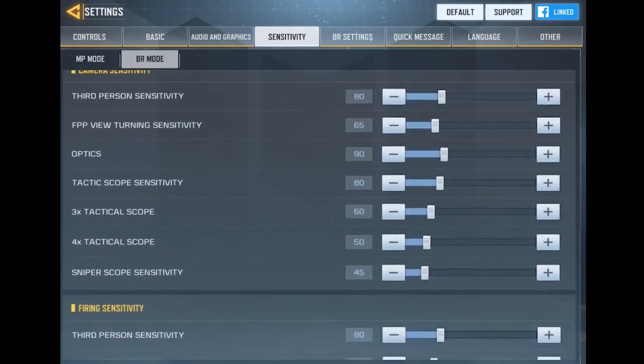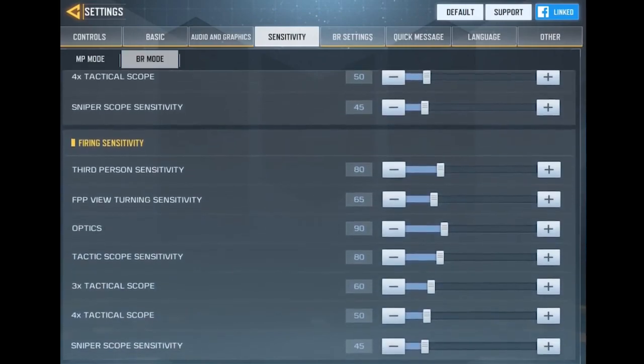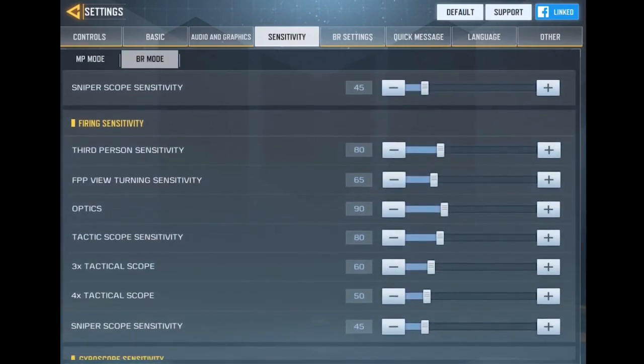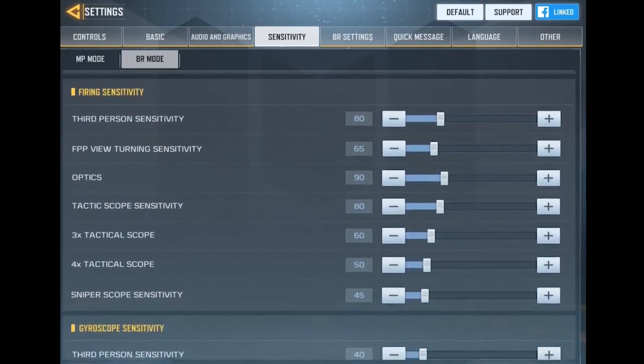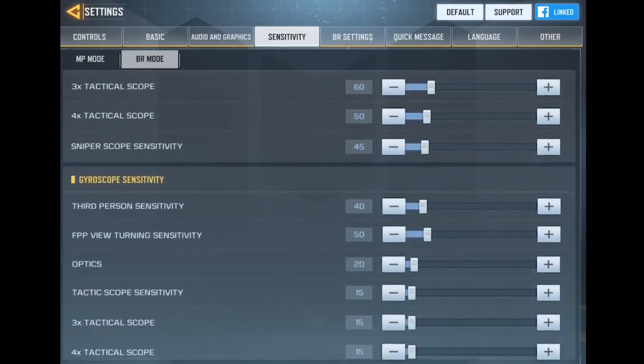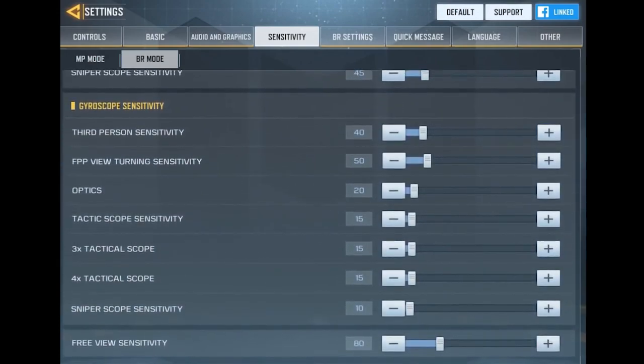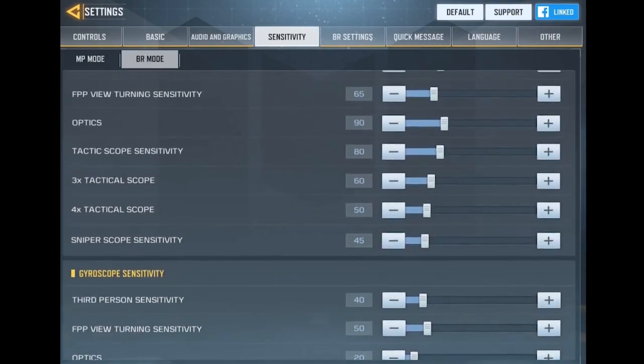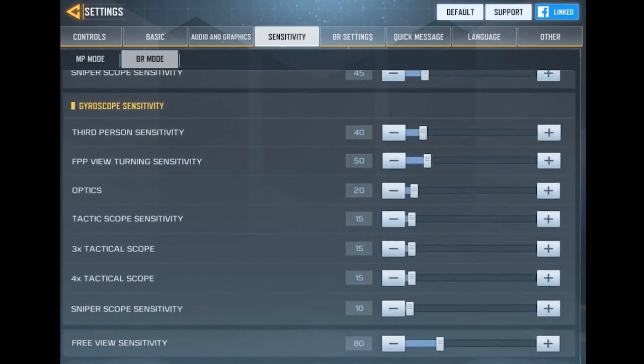I really don't change my BR settings at all, to be honest, because I haven't really been playing that much BR. I've been mostly playing multiplayer, and Battle Royale's been around for like 2 or so years now, and I've been playing it non-stop, so it's nice to get a good, fresh, new game mode like multiplayer in this game, because you haven't really seen a good multiplayer first-person shooter where there's kills and deaths all throughout the games in a long time, especially on mobile. I mean, on mobile, there's been really no good FPS shooter games at all.